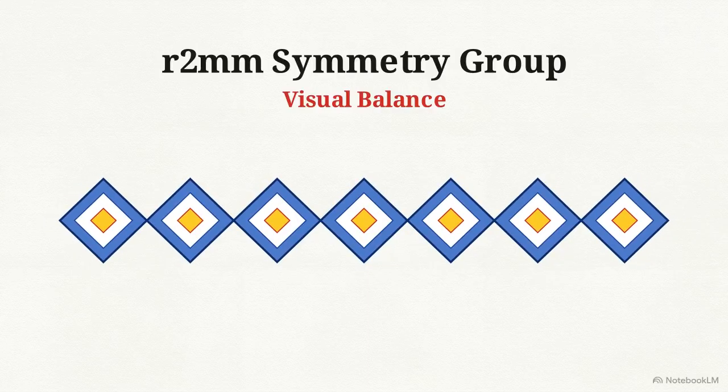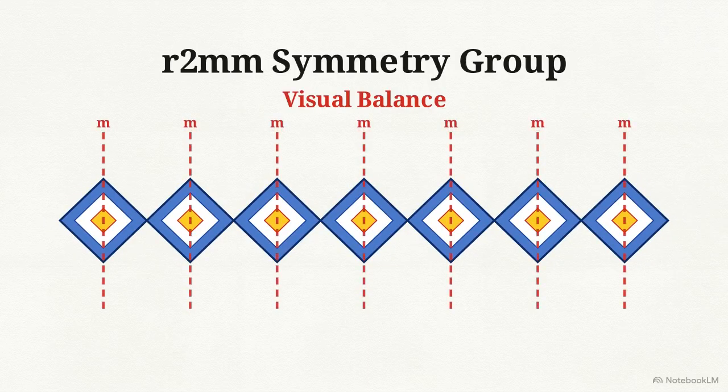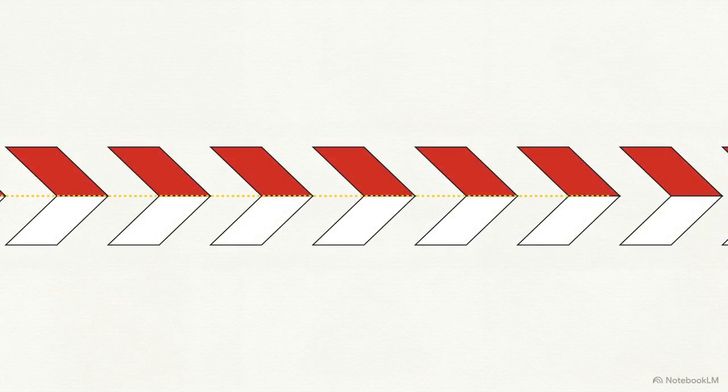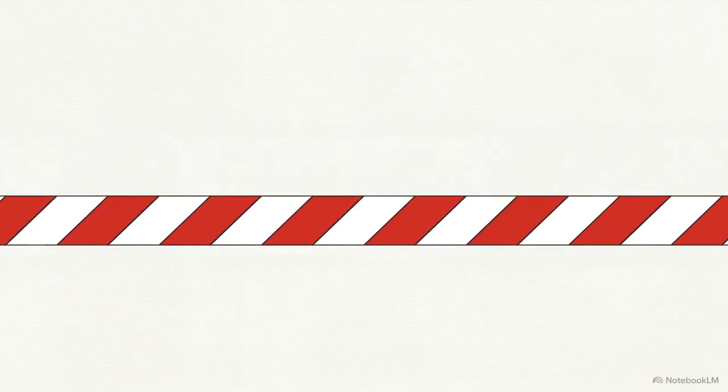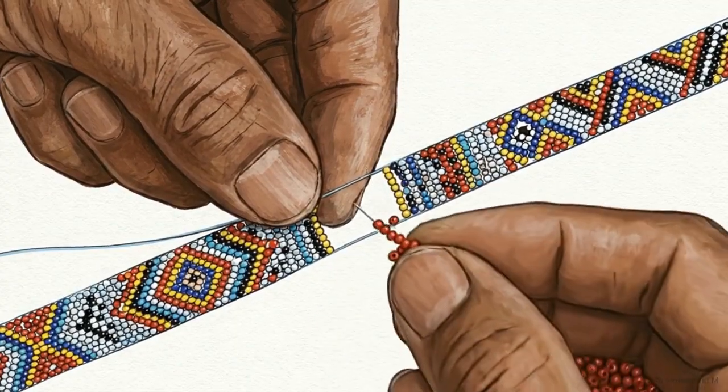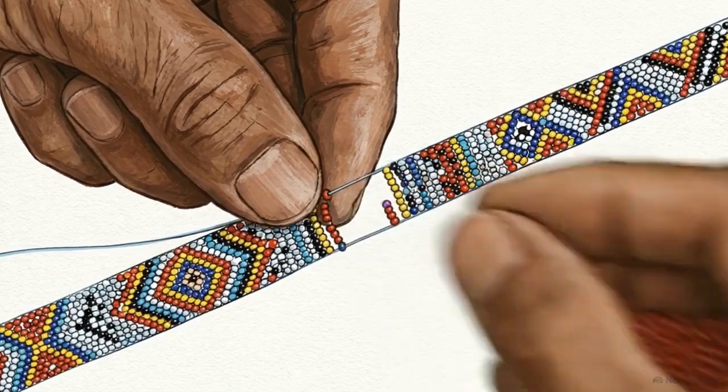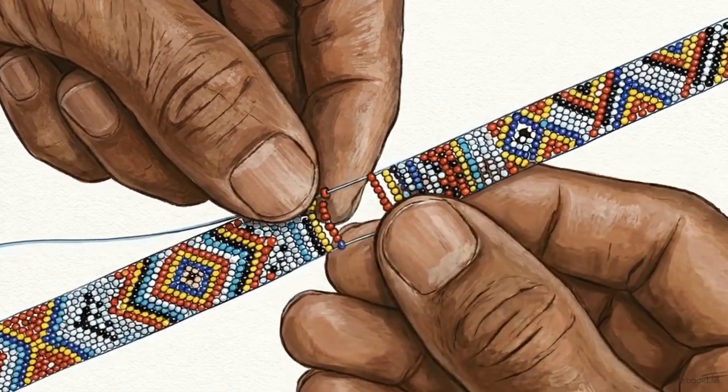It achieves a high degree of visual balance by utilizing mirror lines on both the vertical and horizontal axes, creating the rarer glide reflection patterns, classified as R1G and R2MG, demands intense spatial reasoning from the creator. To execute a glide reflection by hand, the artisan must mentally cut a shape in half, shift it along a continuous vector, and invert it in physical space, all without the aid of graph paper. Executing all 7 one-dimensional groups shows that these artisans were systematically exploring the absolute limits of geometric possibility along a line.